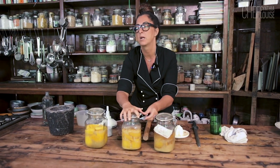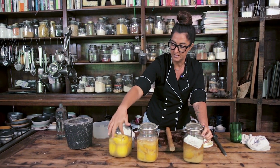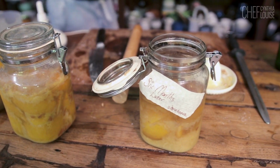So is it better to put them on the shelf or in the fridge? On the shelf, but make sure it's covered. So actually I need to probably juice some more lemon juice, and I just ran out of lemons, so you need to cover it, yeah? And pushing it down.